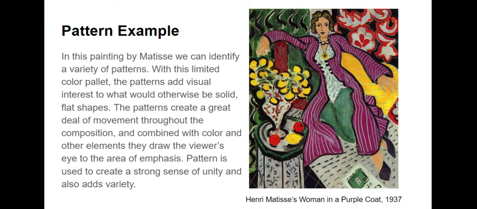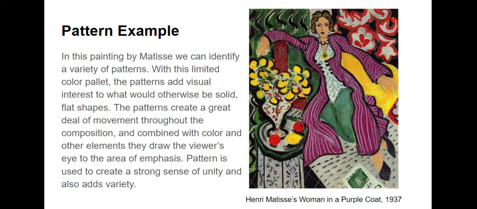And in this painting, not to just read straight from the slide, but to some degree, that's what's got to be done. There are tons of patterns. You've got the dashed lines on the light gray or white surface that the woman is laying on. Underneath of her, you have a yellow pillow with curved lines. You have a green pillow with a leaf type pattern, a red pillow with another type of leaf that's kind of elongated. There's a vase with patterns. The vase is on a pedestal with patterns.